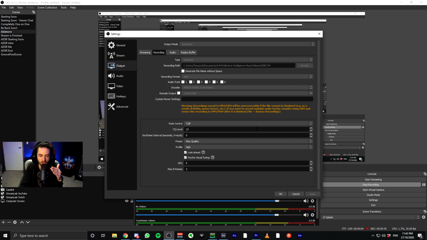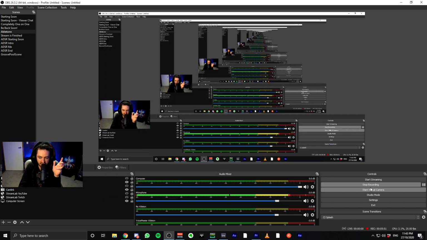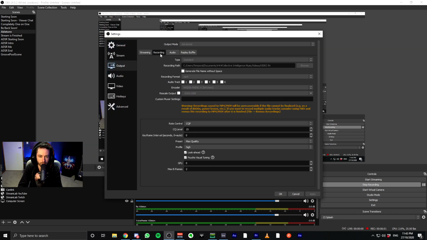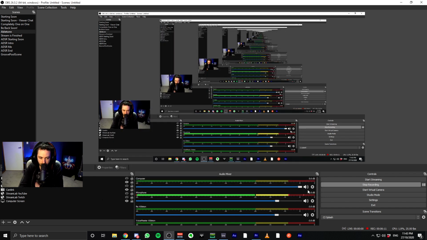I have full control inside of Premiere Pro. So that's really handy. But when I'm streaming, it just all goes through onto the one channel because I don't need to split apart. So that's how I've got that set up. So yeah, as you can see, I'm recording now. So this is going to be a file that OBS will output, and that file, like I mentioned, is an MP4, and it's going to come out at 1920 by 1080 because I just recorded that. So that's how I handle computer sound, microphone sound.